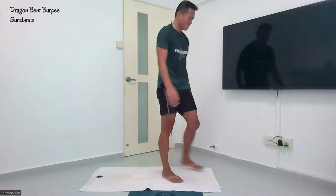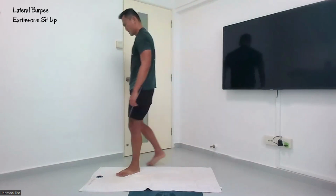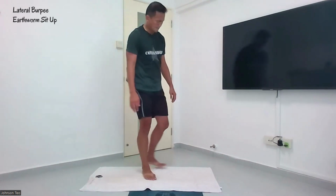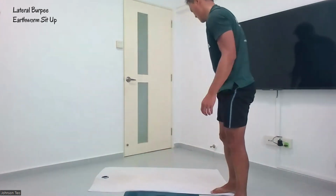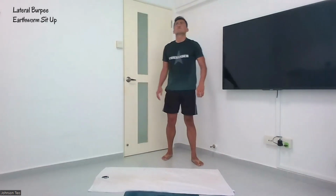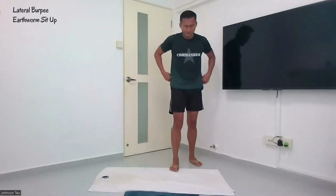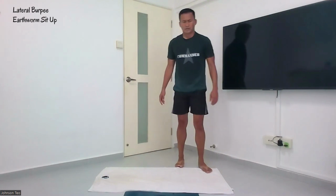Okay, very tough. Ready. Next one, we are doing lateral burpee, followed by earthworm sit up. Lateral burpee, going to hop from side to side. Give myself some clearance here. Sorry about getting nearer and nearer to the camera, I need a space. Lateral burpee. Thanks again, coming down. Okay, prepare. Let's go.